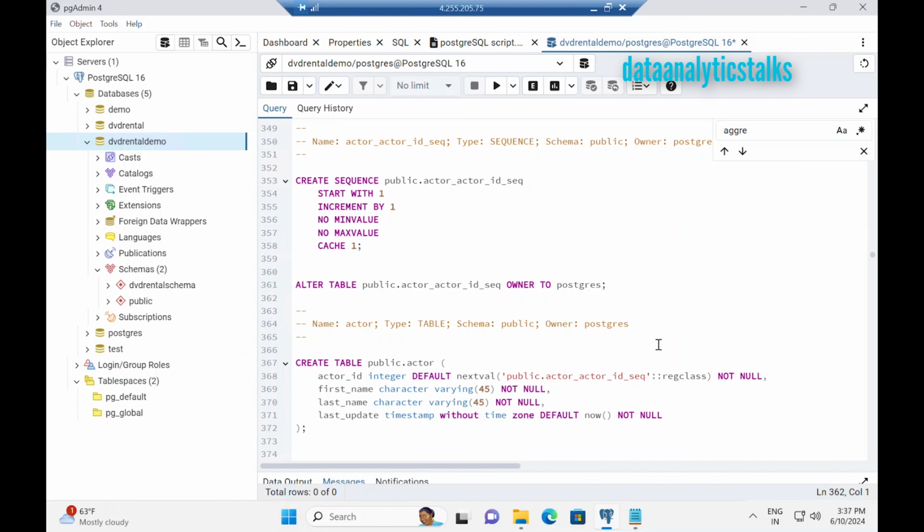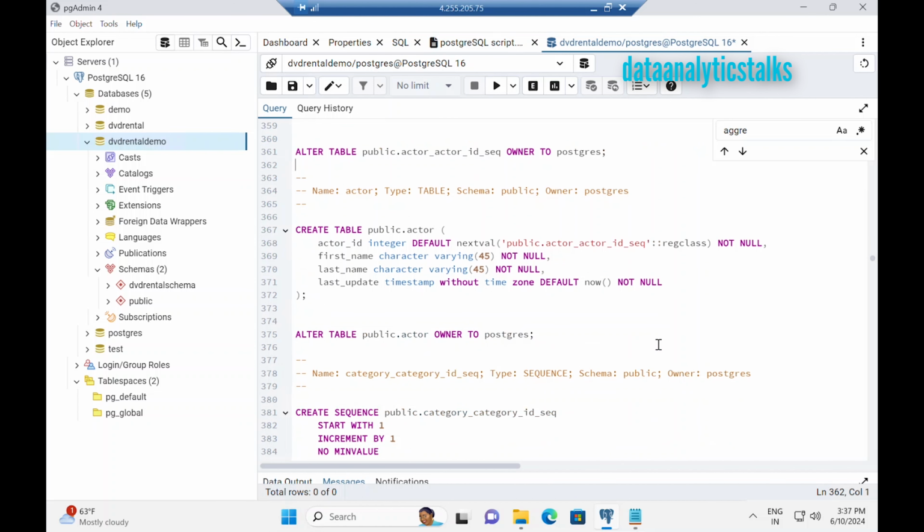Now we are going to see how we create tables. Tabular data is stored in tables. Let's create a table actor. Actor will have actor ID, first name, last name, and last update. Actor ID will be a primary key, and it needs to have a default value, that means the next sequence value.